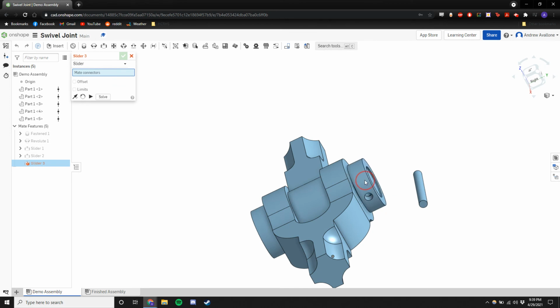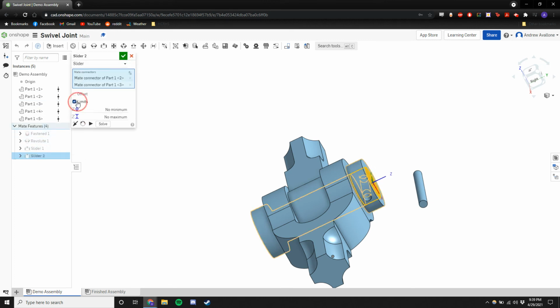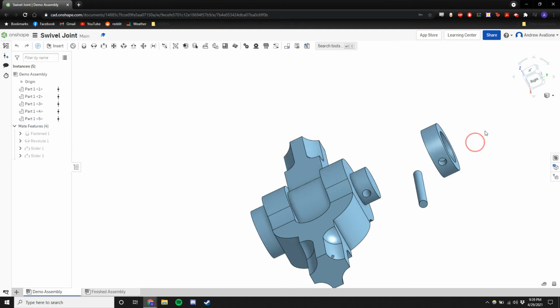I'm going to set a limit for this one. You don't have to, but I'm going to. So if I double click this, put limit here, same thing, it's just good practice. We don't want it to go more negative than where that Z is. So I'm going to put the minimum as 0 and just put the maximum at like 6, it doesn't really matter. So this way, look at that, it's doing exactly what I want to, it's stopping on that flange, it won't go any further.